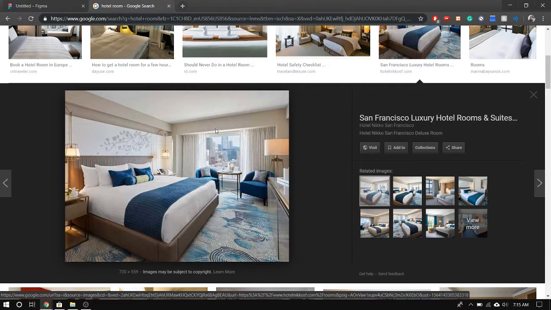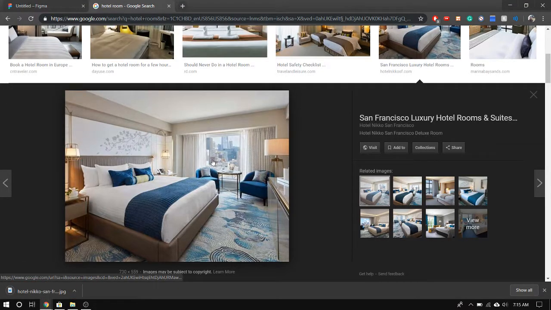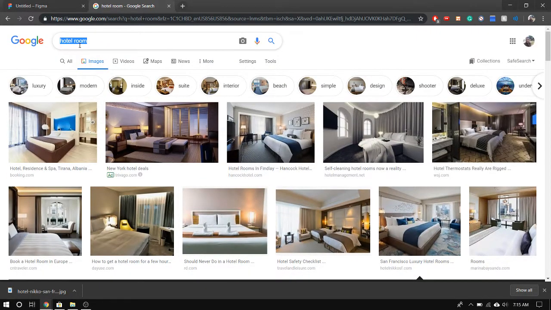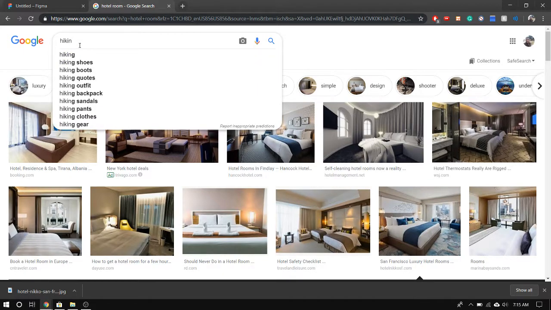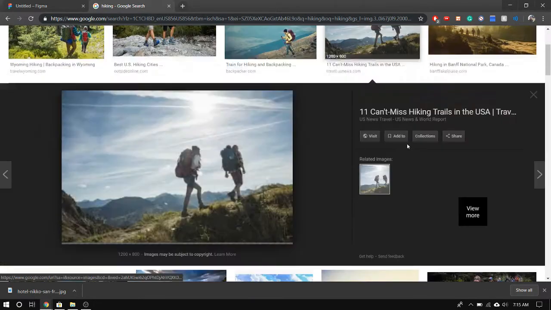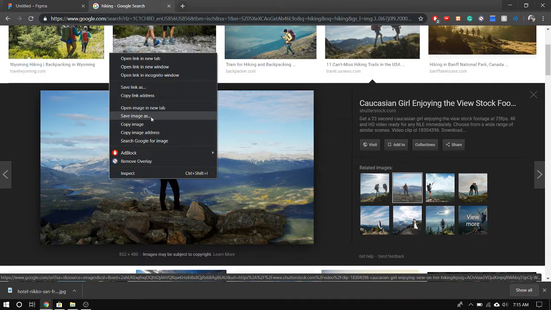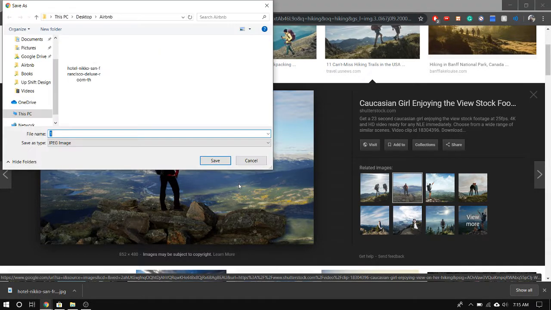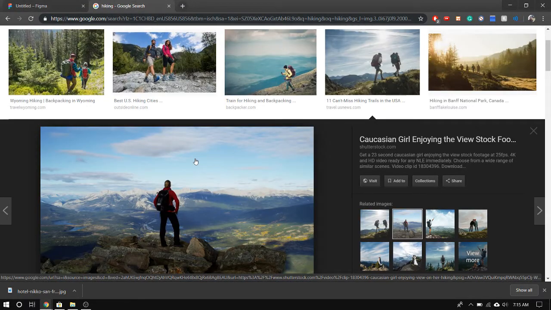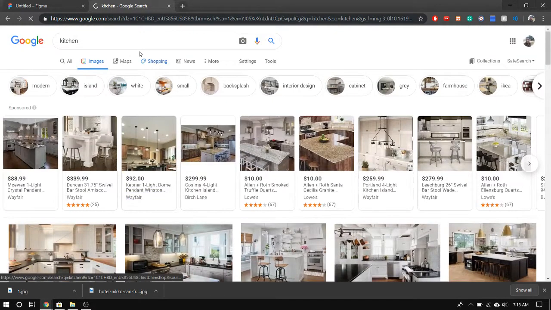I've created an Airbnb folder on my desktop, so we're going to save it there. We're just going to type hiking because that also has a lot to do with traveling and visiting a place you've never been before. We're going to save this photo, and then we're just going to type kitchen, and hopefully we can see photos of kitchen cooking.